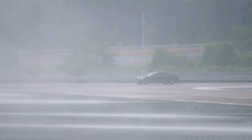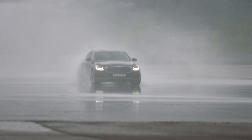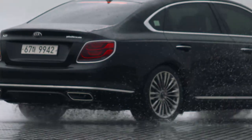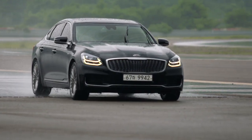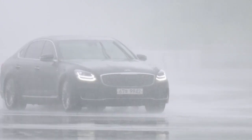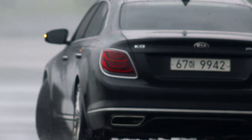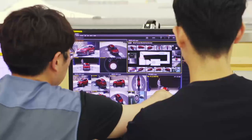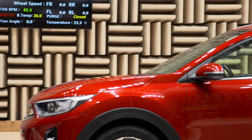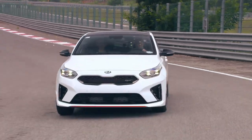I found the place where they test grip in the most atrocious conditions possible. The car being tested is a Kia K9 — their version of a BMW 7 Series, not available in the UK. With the advanced development programme here, a BMW and Mercedes rival could soon be on the cards. Along with the GT cars, it really feels like the Koreans have moved on from just reliable family wagons.